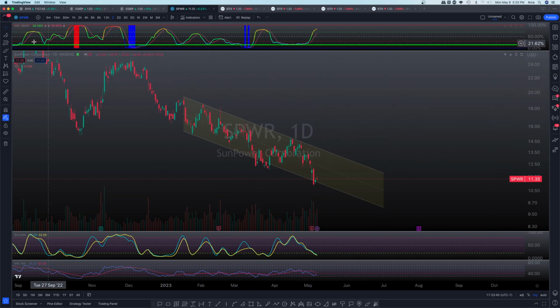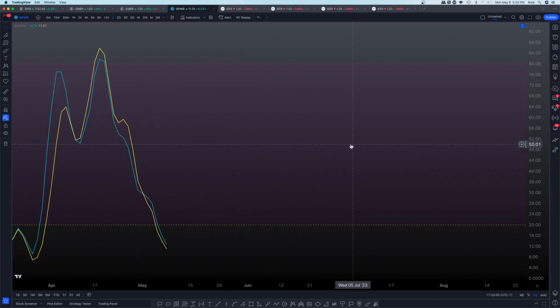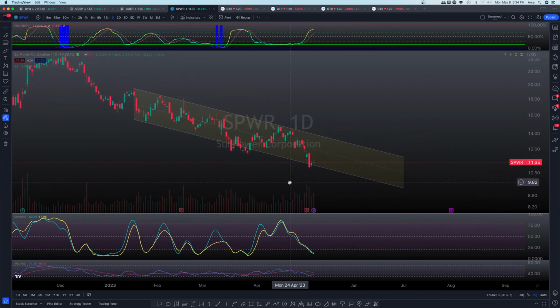So what I'm looking for is actually volatility versus momentum on the earlier time frames. Please notice here, I'm just going to zoom into this. As we zoom in, you can start to see that there is some type of curvature happening here, although there is still a downside, no problem. But notice that there is a curvature happening. That means the earlier time frames are likely to have some type of corrective move towards the upside.